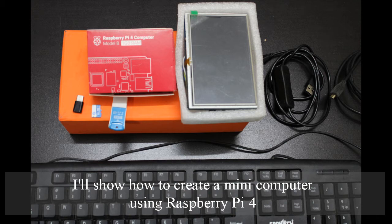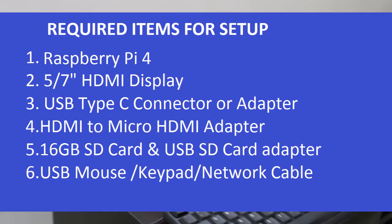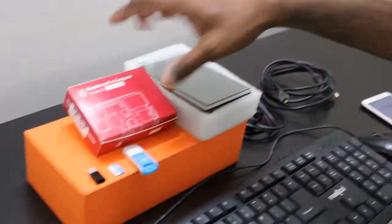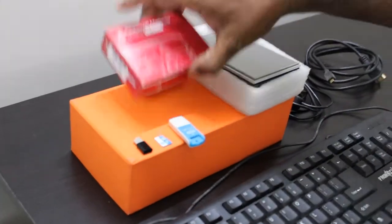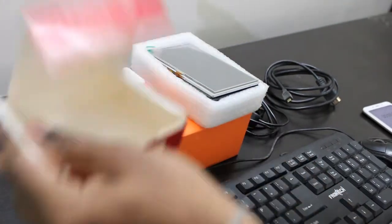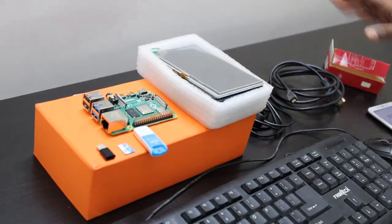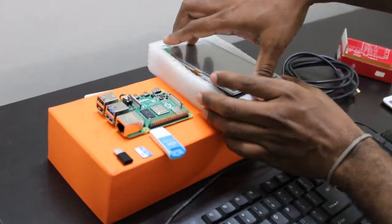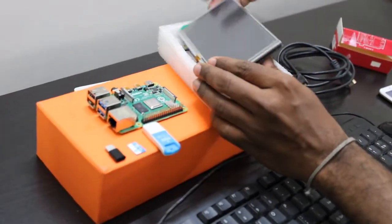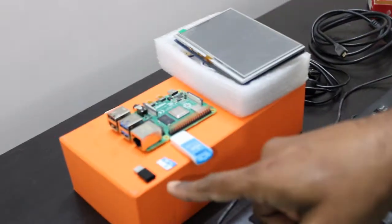In this video, I'll explain to you how to make a mini computer using Raspberry Pi. See, we have a Raspberry Pi board, and we have a display which has HDMI port support, and we have an adapter.